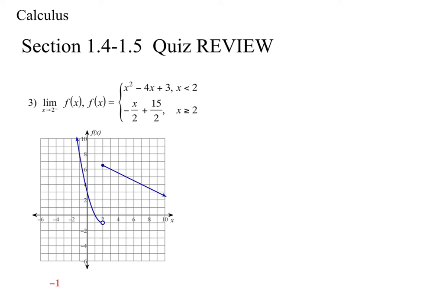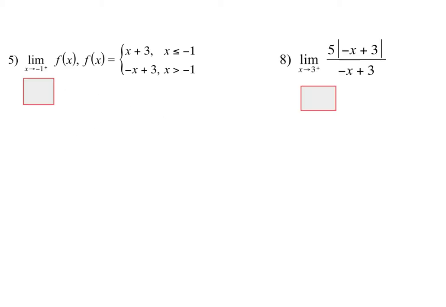And of course, for the ones where you actually have a graph, you literally just have to travel along the line. And these are going to be left and right hand limits on this quiz. So you literally just have to say what number, and I would actually recommend finding that number on the graph, positive 2, highlighting your vertical, right? And then from the left, I'm going to travel down here. I am moving towards this number right here, -1. And that's how I'm going to figure out what I have.